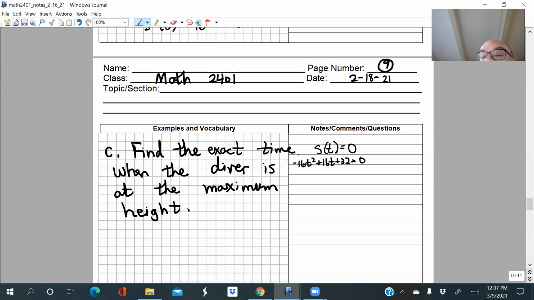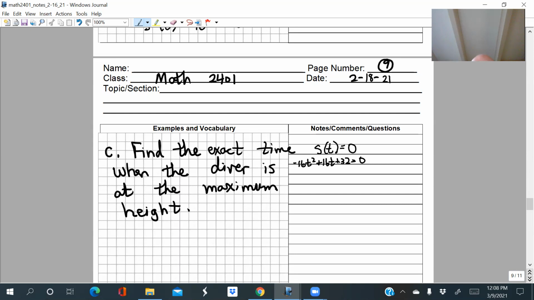If you solve that equation, what will you be discovering? Notice I don't have a prime here. I just have the original function equals 0. Here's the original function. Set that to 0. If you solve that equation for t, what will you be discovering? You're probably going to get more than one value for t, but that value for t that you get, what will that be telling you?